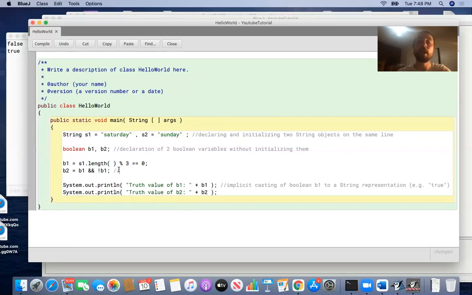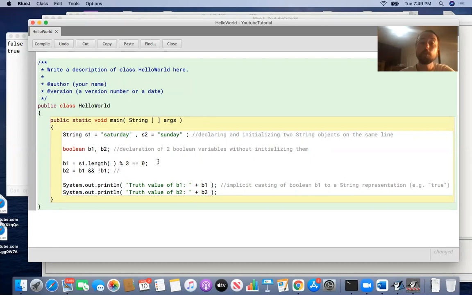What you have to realize is that no statement can be both true and not true. So regardless of whether you already did the computation with Saturday and saw whether the remainder of the length of Saturday is 0 when you divide it by 3, okay? That's 8 letters, so 8 divided by 3 should give a remainder of 2.